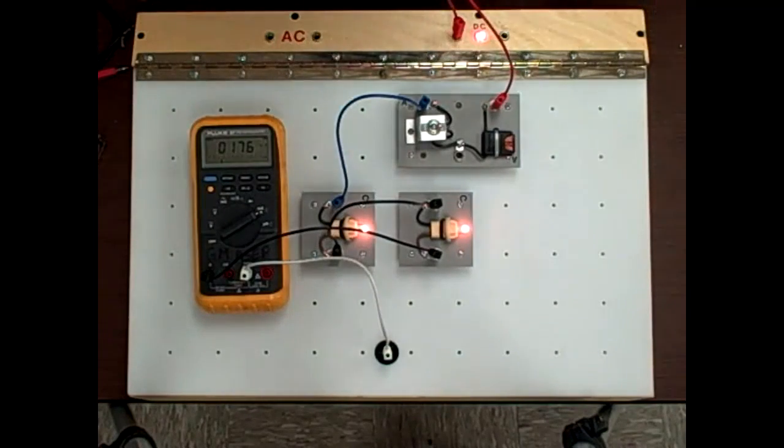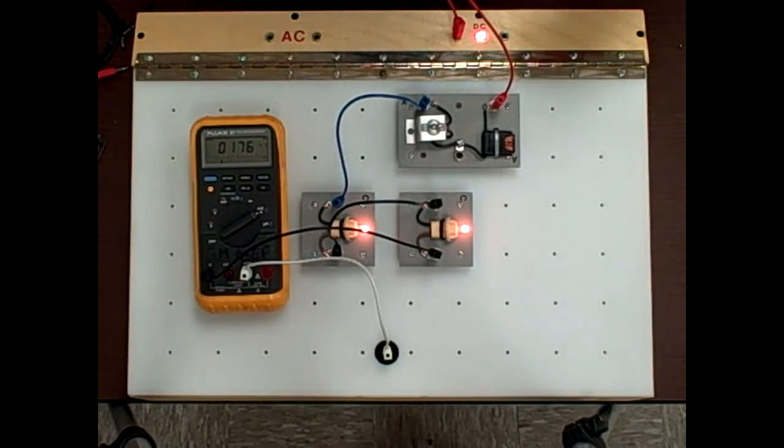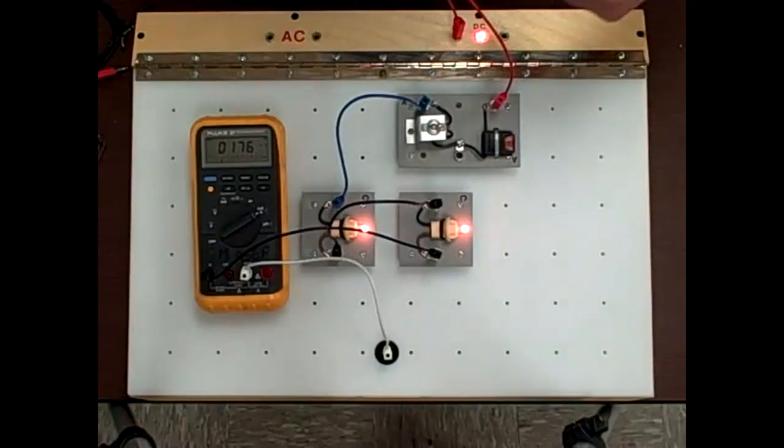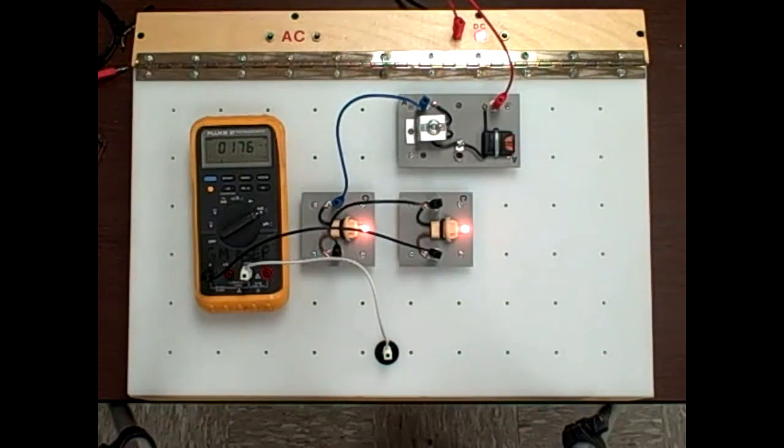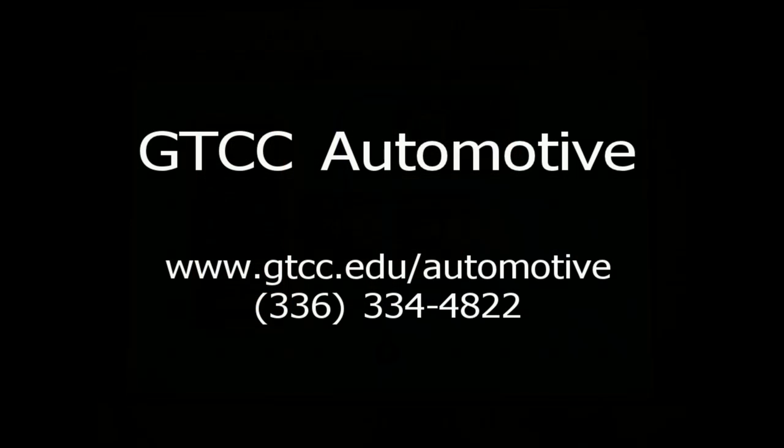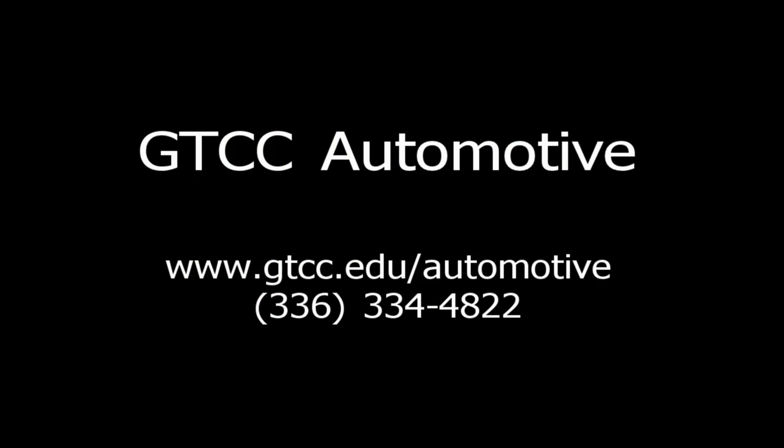So if you're doing drills for school and you're told to check the current in a series circuit, it doesn't matter where you put the amp meter - anywhere you want to, because the current is the same. That's a wrap for series circuits.